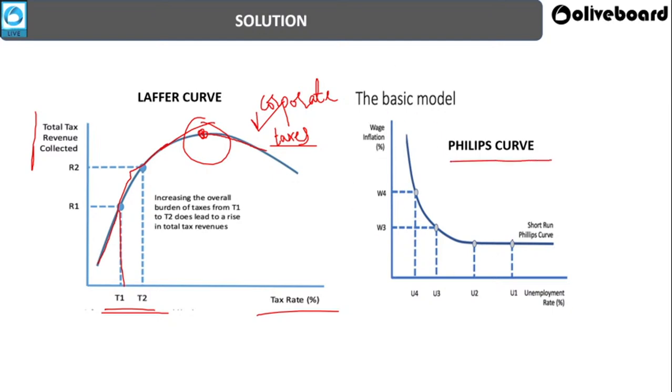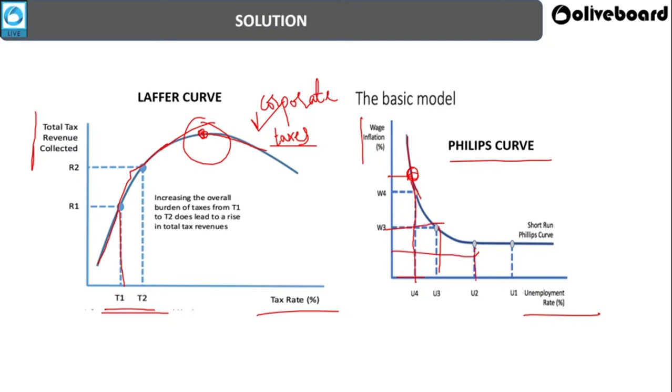And what is this Phillips curve? It talks about two parameters. One is the unemployment rate and the other is the inflation rate, right? So generally, we believe that at high inflation, the unemployment is going to be low. Can you see that the curve suggests the same? Whenever an economy is experiencing high inflation, it will be accompanied by low unemployment rates, right? You can see that this is a pattern that it follows.